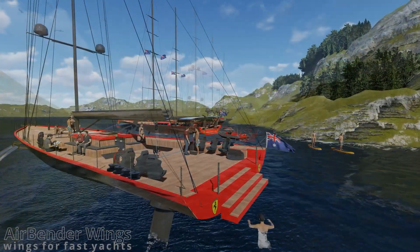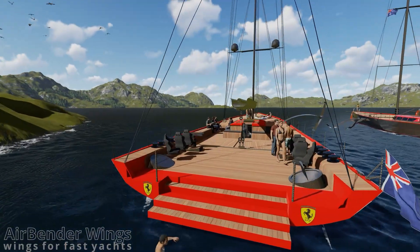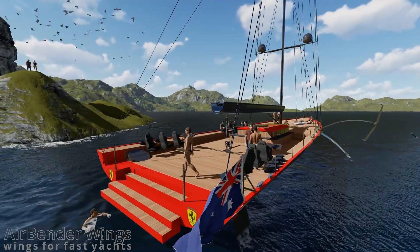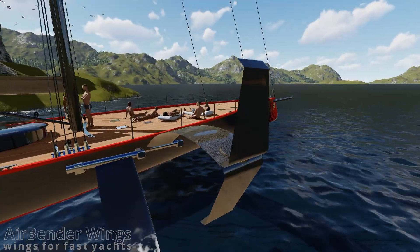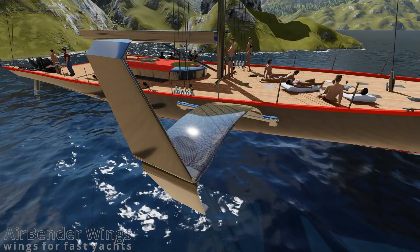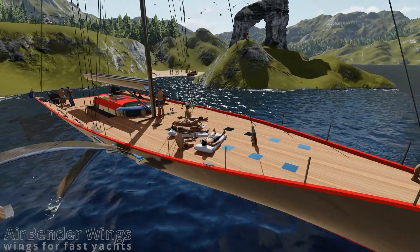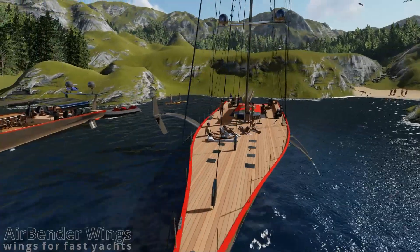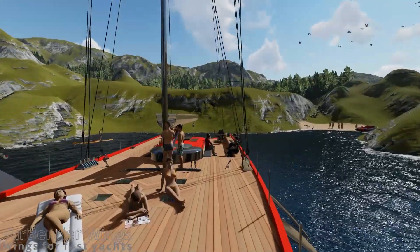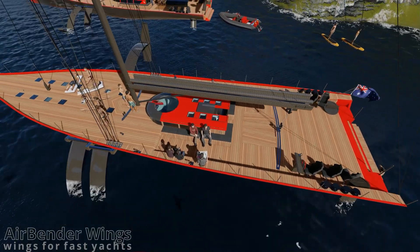Here we have three private, super high performance yachts that Airbender have built the wings for. They are super lightweight and super fast. And remarkably, Ferrari have put their name to just a very limited number of these yachts. The foiling system is remarkable — it has six main foils, all of which have independent controls. The forward foils can swing from being under the yacht to out wide to act like outriggers. The rear rudder foils can lift and lower. It has a canting and lifting keel that also has another swivelling foil on it. As the yachts build up speed, the front foils lift the yacht onto its planing part of the hull, which allows it to further build up speed.